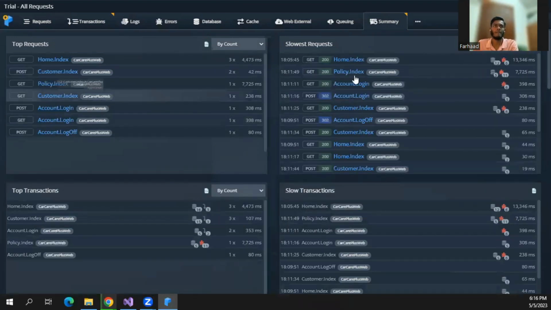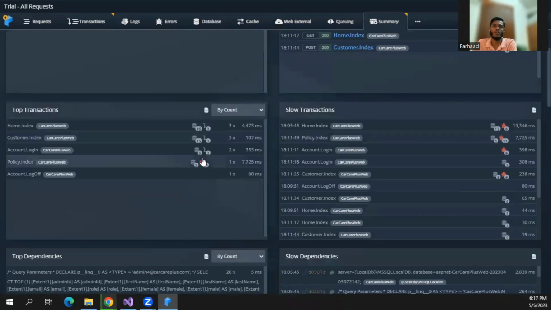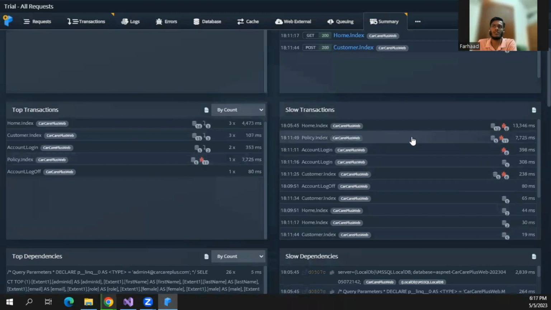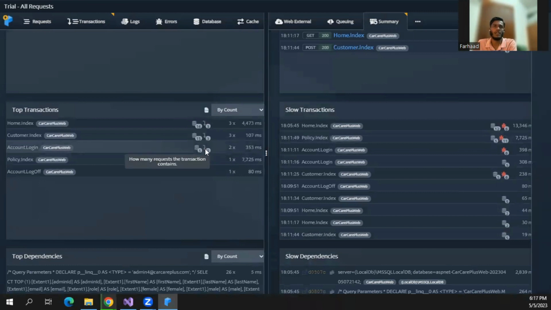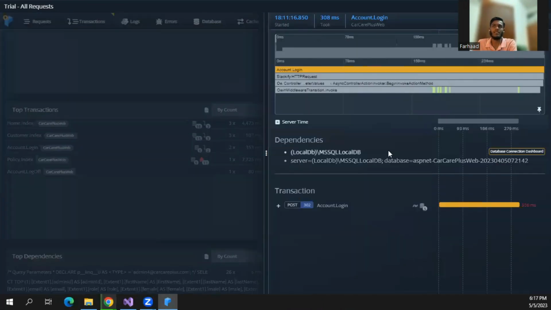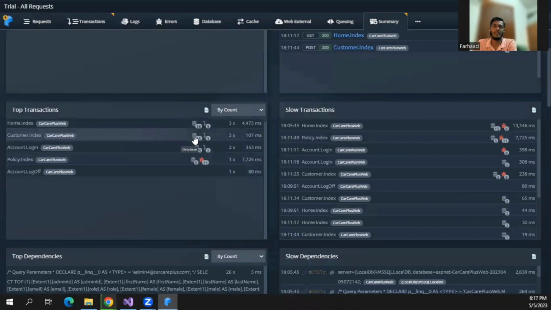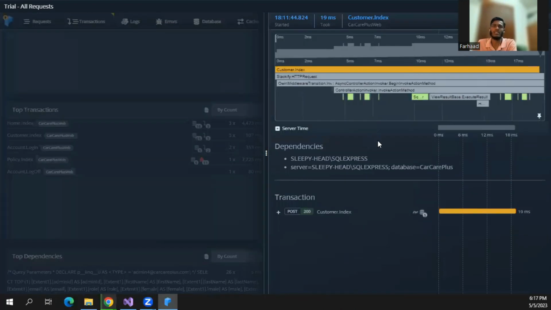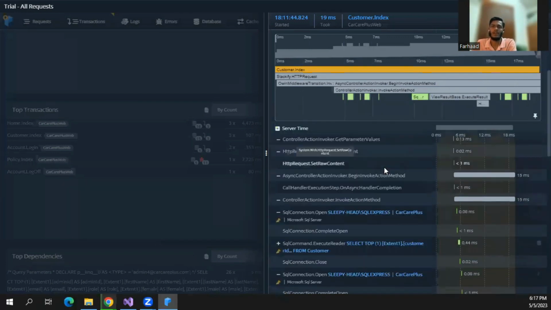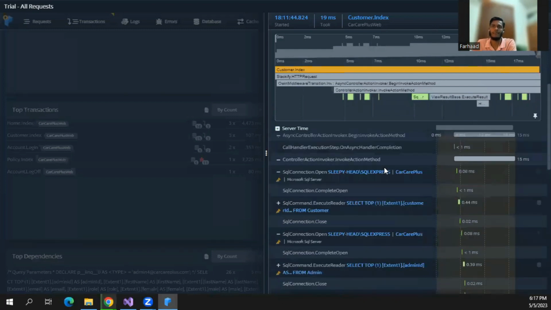These were the slowest requests made and executed by the application. Based on the transaction, these were the slow transactions, the top transactions which occurred, these were the requests, and these are showing the database dependencies and what each database transaction holds and how long it takes to run.